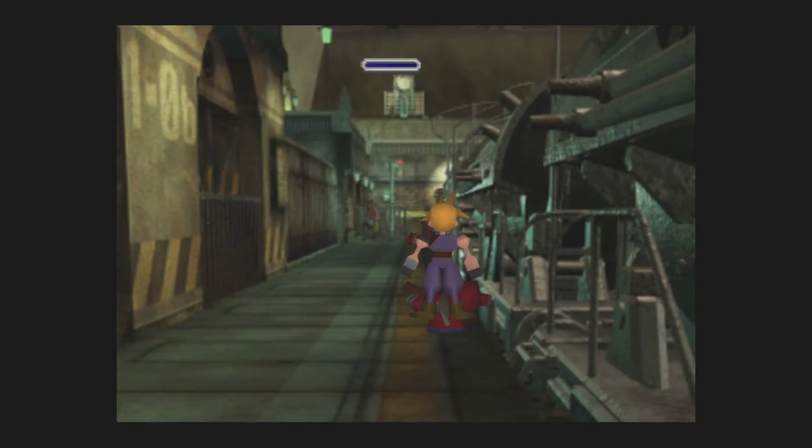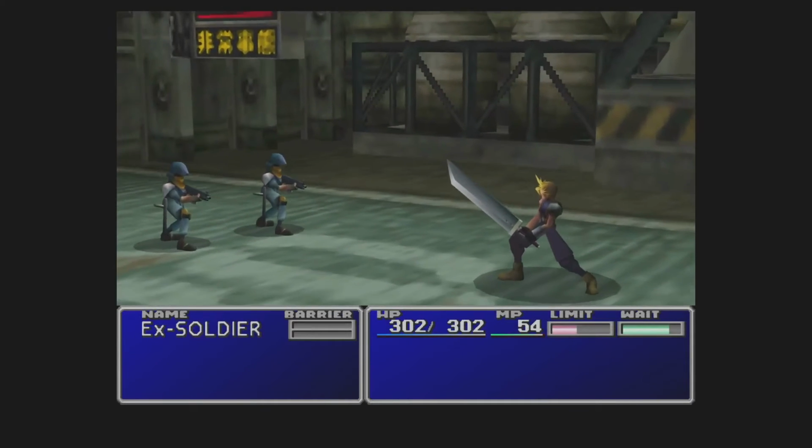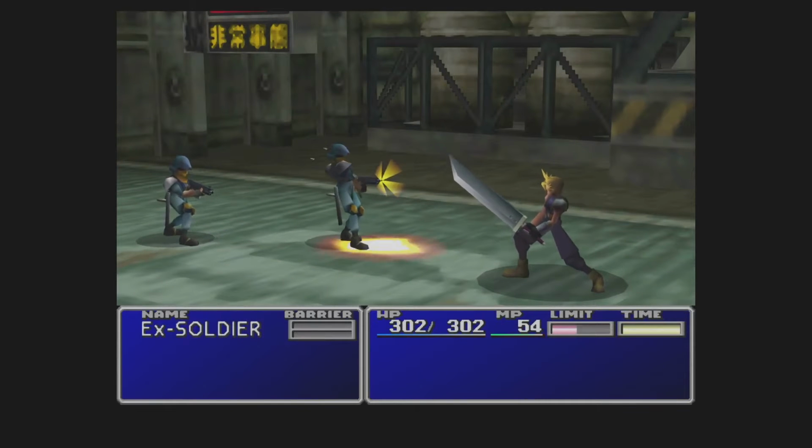I can get a potion from this guy, I can get 2 potions from this guy, I stand corrected, and I guess I hold circle to run with the D-pad, if I'm using the D-pad to run around. So we have our first fight against these 2 soldiers. Nothing special, kind of just hit X and attack them.